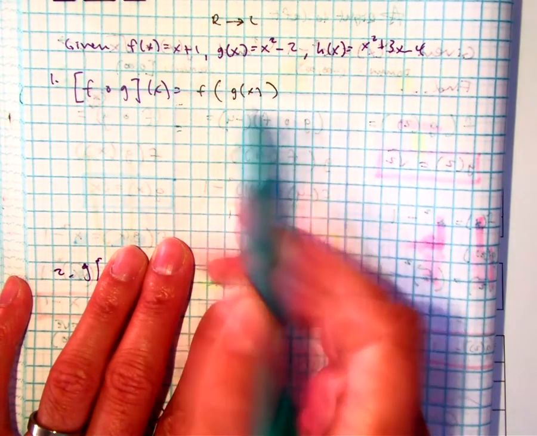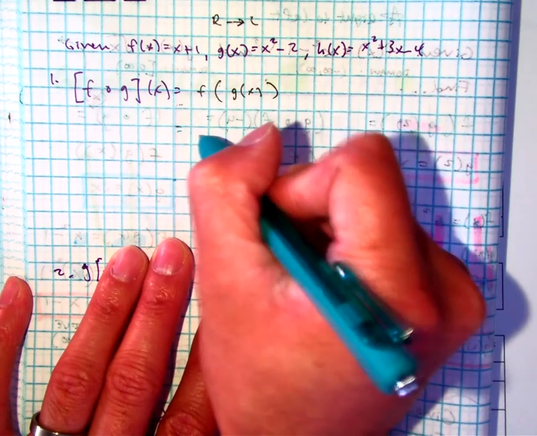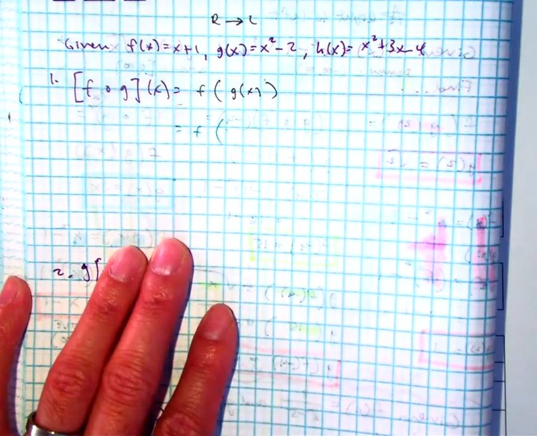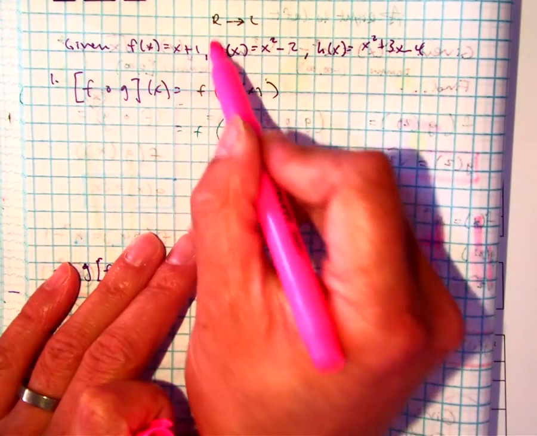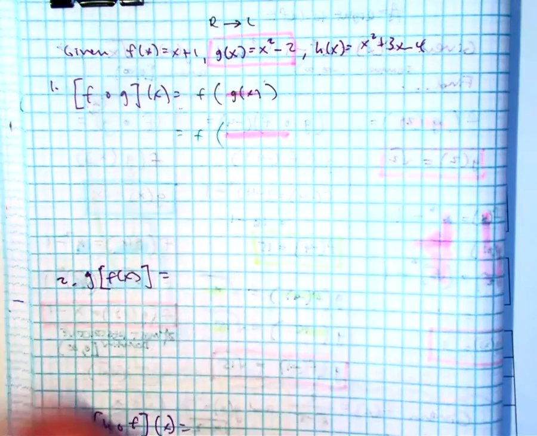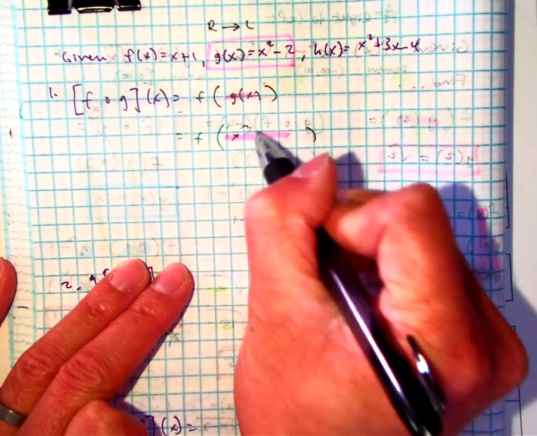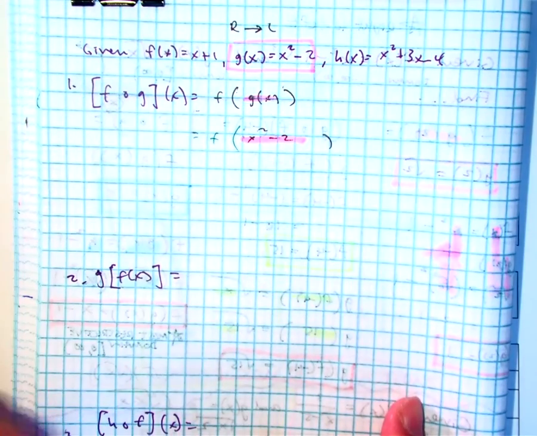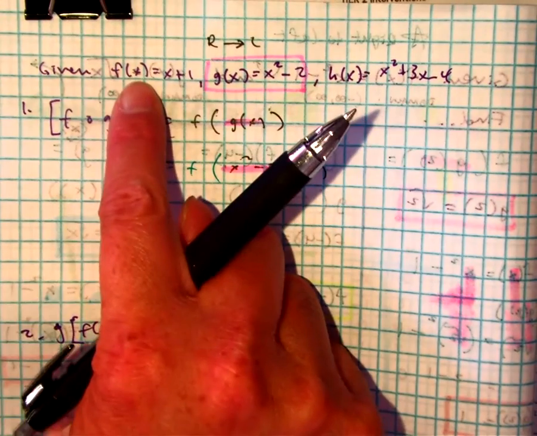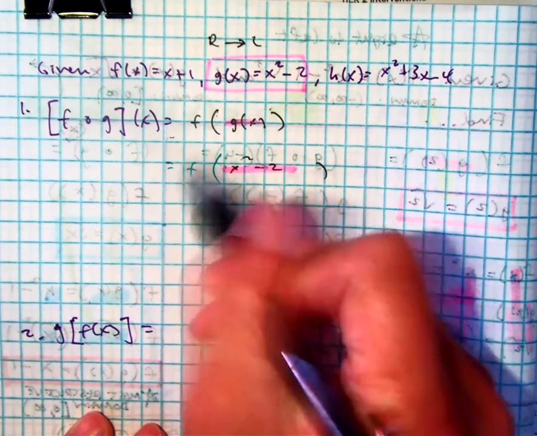So g of x, we're going to put basically g of x into our function f. In my function f, here is g of x, and we're going to put that into that function. So let's write that. x squared minus 2. Remember, that looks funny because normally you would put in every x value just x. But instead of every x value, we're going to be putting in x squared minus 2.